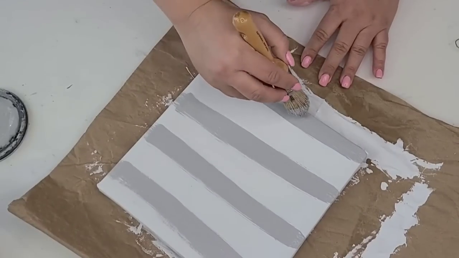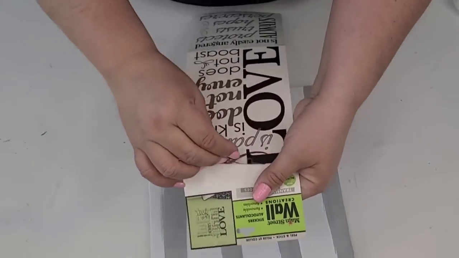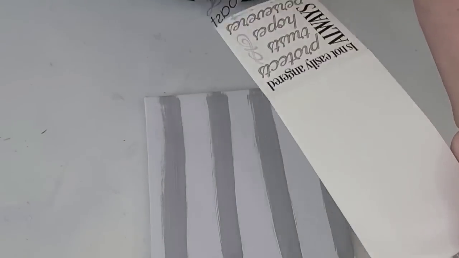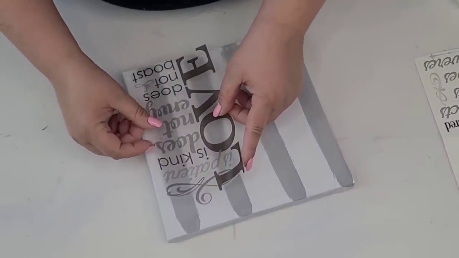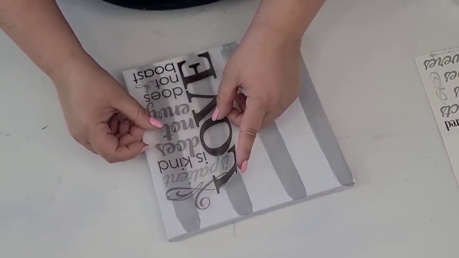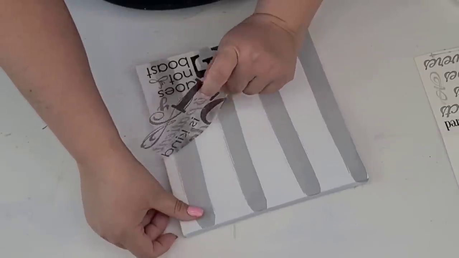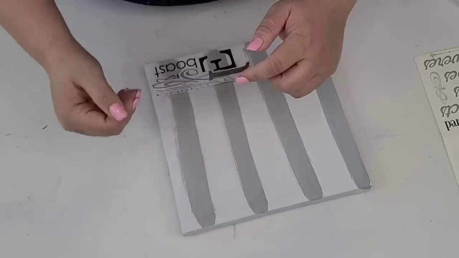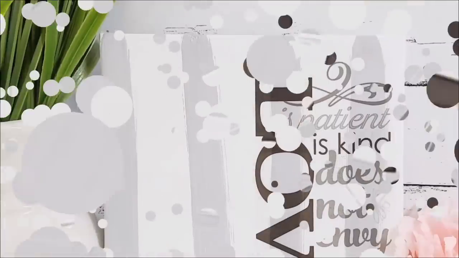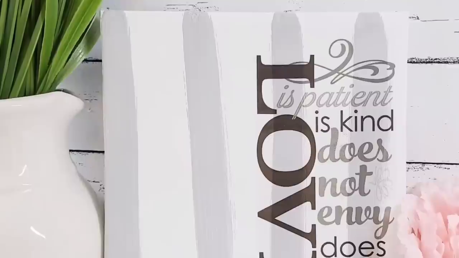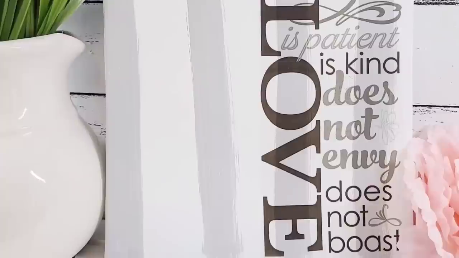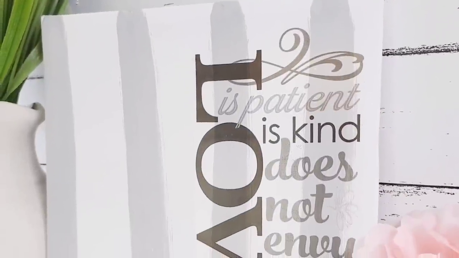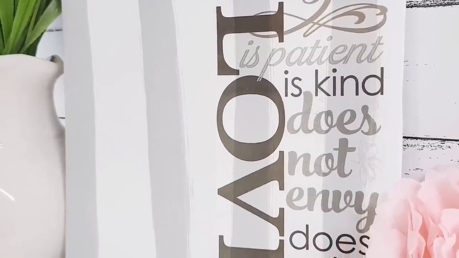And then I'm going to bring in one of the Dollar Tree decals. You know I love using these decals, they're so wonderful to use. And this one has a beautiful scripture. It's one of my favorites and it's about love, so I thought it was perfect. I'm going to place it to the right side of the sign and that's it. It doesn't get any easier than this. I just placed it the best I could, making sure there's no bubbles. And I think it turned out so adorable. How cute would this be added to any decor already in your home, just to add a little bit of scripture but also just a beautiful message. Perfect for Valentine's or any other day of the year.